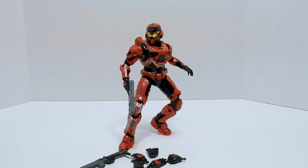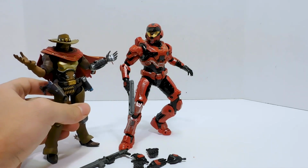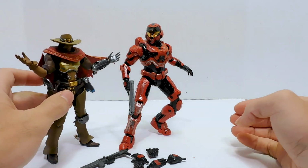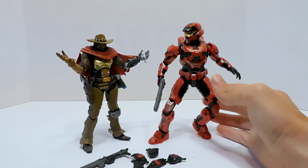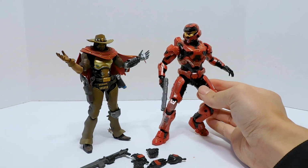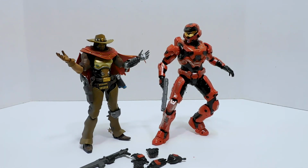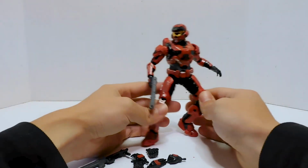Because at the end of the day, it is a mass-produced, normal, just on the shelf at your Walmart action figure, as opposed to something like a Figma, which is an import and costs a lot of money, and you expect to get your money's worth. I would say you definitely get your money's worth in this Spartan if you pay $20 for him. That's a fair price. I just am seeing that potentially the quality could degrade over time.